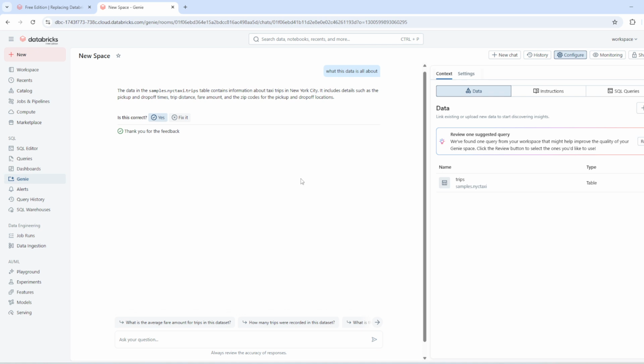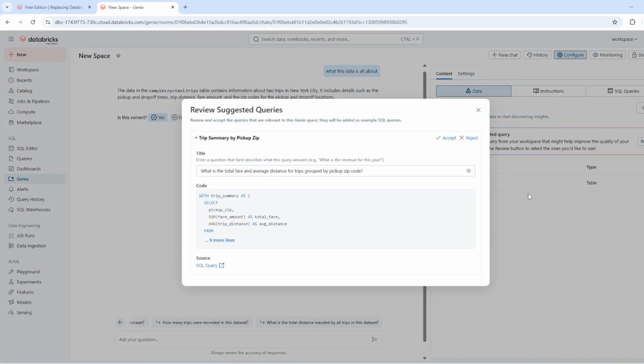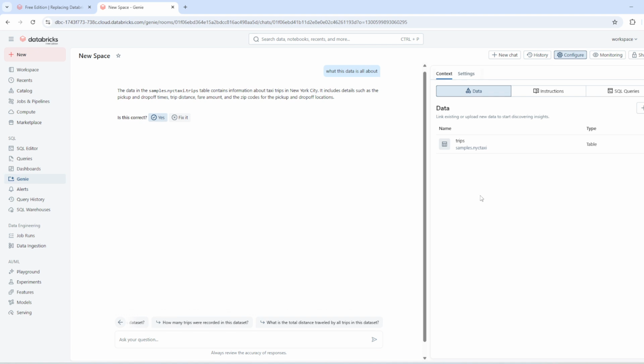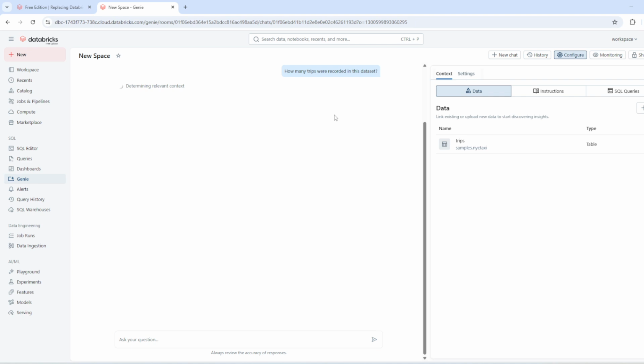Okay, yes, this is correct. As you can see, the more context you give to this, the more accuracy you get. So, how many trips were recorded in this data set? Let's run this query. As you can see, its total count is this.